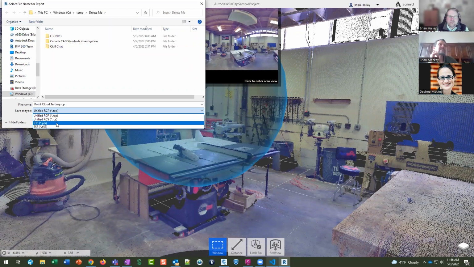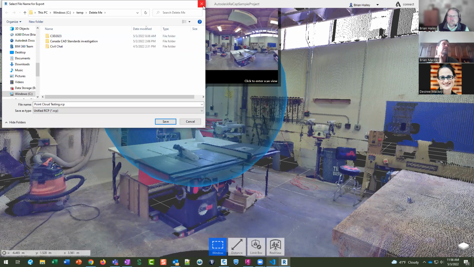Can you bring PTS into Civil 3D? If it's just an ASCII file, basically a CSV file, comma separated values, you can put whatever extension you want on it. It's still just a text file. Right. So you might just be able to rename that to a .csv and then open it up in Excel, get rid of the columns you don't want, and then save it with just the X, Y, and Z values. But again, I don't know. I'm not familiar with the PTS file format. But that's the approach I would try.